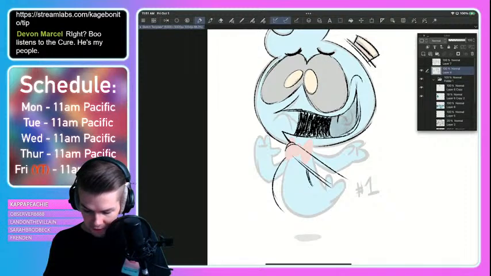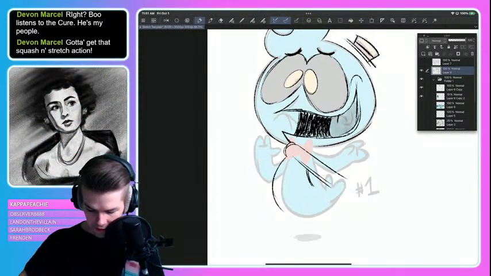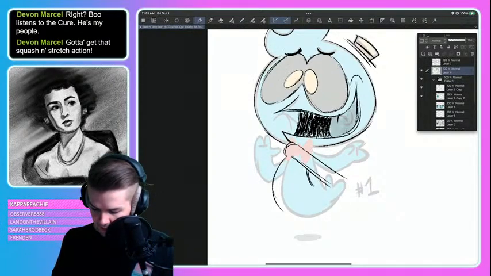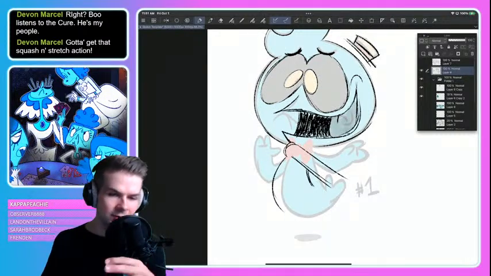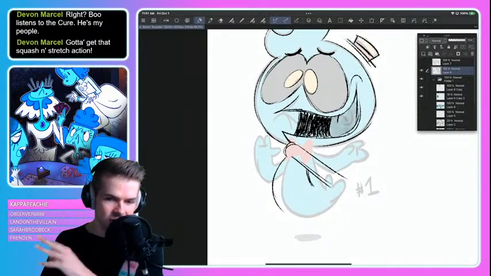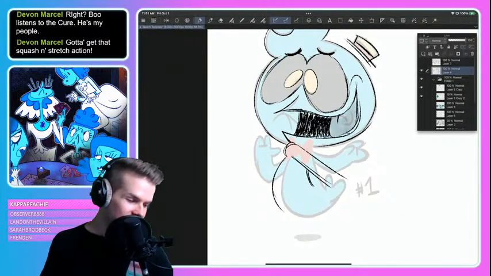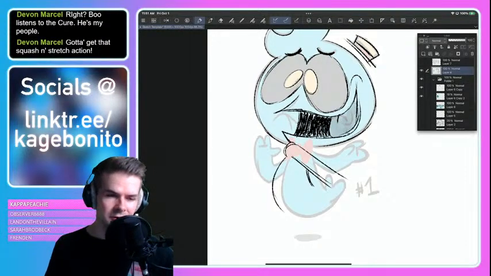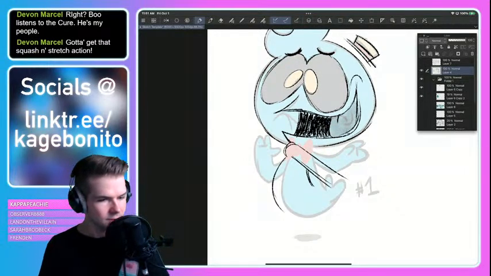But it's still good to have the reference behind what you're drawing, so you can see in real time, oh, okay, I can see how this would move. It's almost like in-betweening, or not even in-betweening. It's like you have an onion skin of a previous animation and you're animating the character and doing key poses. That's essentially what character designing poses is: you're designing potential key poses for the character, right? That's really what it comes down to.